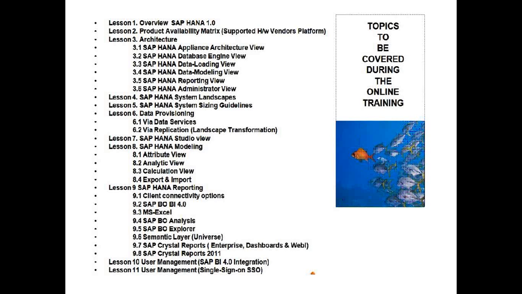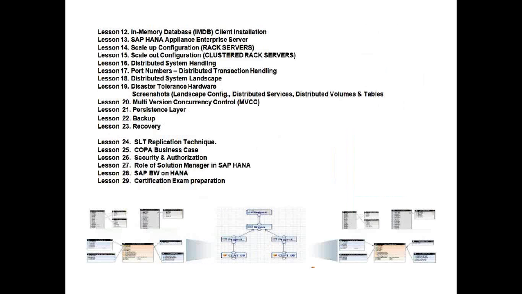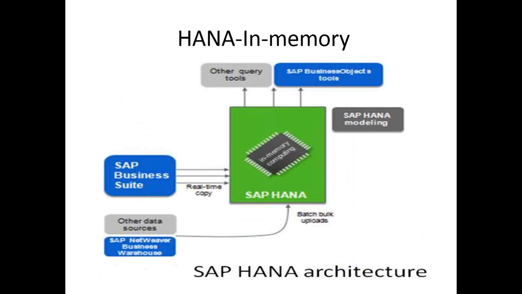All right. So the first two slides are basically what we're going to cover on the HANA front, what we would be looking at when we're understanding HANA. We would first build our understanding on HANA, then we will be looking at BW on top of HANA. Okay, so when we're looking at HANA, this is what we're going to cover. I'll come back to this slide again. Let's first understand the architecture of HANA and how it's placed on the SAP landscape, and then we'd come back to look at how we're going to look at each of these topics.